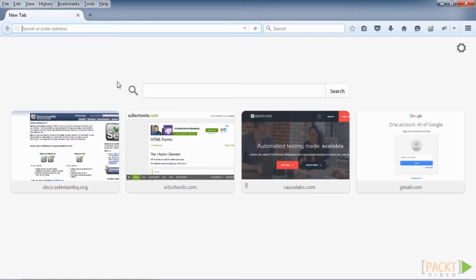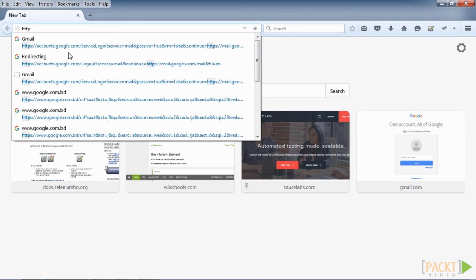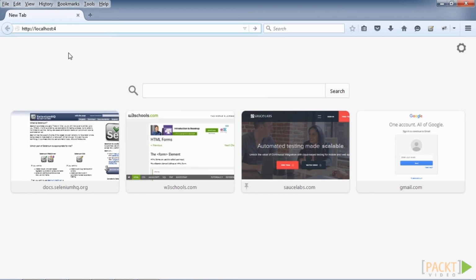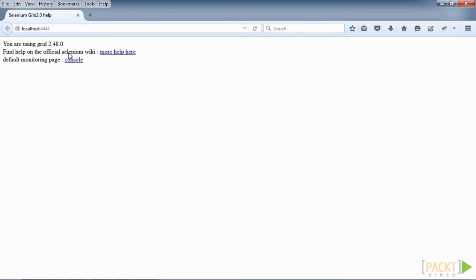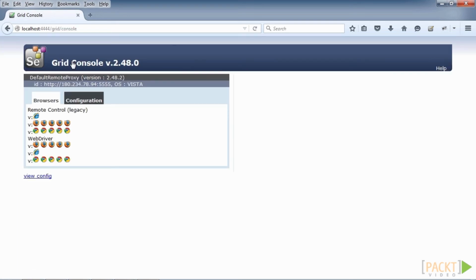Let's take a look at the grid again with a browser. 1. Open a browser and visit localhost:4444. Now, registering the node changed things, so go to the console and view the browsers. The grid now seems to be able to support 5 instances of Firefox, 5 instances of Chrome, and 1 instance of Internet Explorer. We can surely use Firefox, however, we cannot use Chrome because we haven't set up the path to Chrome. It is possible to configure a node from a JSON file, however, it is out of scope of our current course. You will have to explore it yourself.